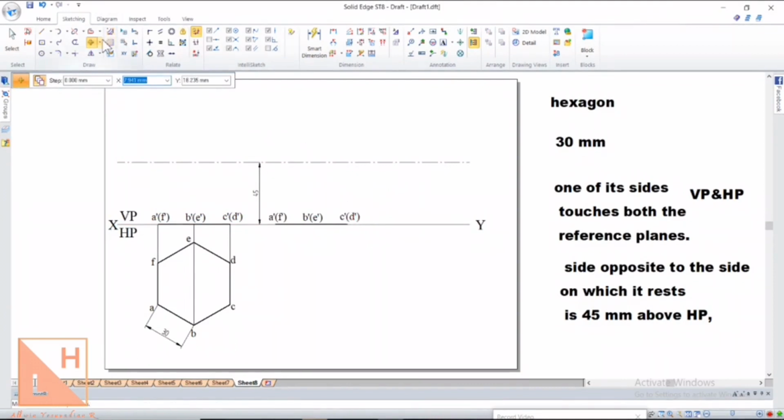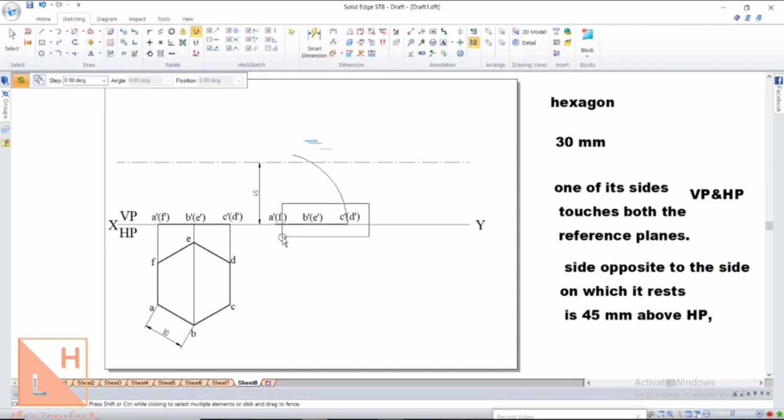Now before inclining it, if you try to rotate it directly, this point C dash D dash will not rest on the locus exactly. If you want to get that exact point, you need to draw an arc first with projection line from A dash to C dash. You can draw an arc so that that arc intersects the locus. So now it is clear this C dash D dash should rest on this intersection.